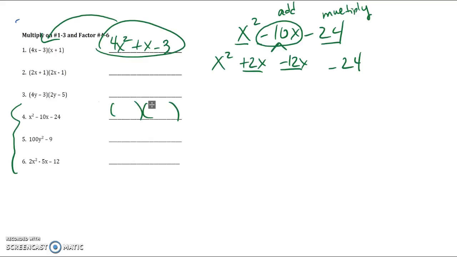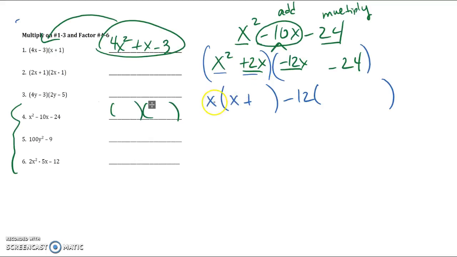Now with factoring by grouping, you just group these together, and then you group the second two together, and you factor out of each piece separately. So from the first parenthesis, I can take out an x, and from the second parenthesis, it looks like I can factor out a negative 12. So when I take an x out of these, x squared divided by x is x, plus what's 2x divided by x? Well, that's just a 2. Now if I take a negative 12 out of these, that'll become just an x, and then what's negative 24 divided by negative 12? Well, that's a plus 2.